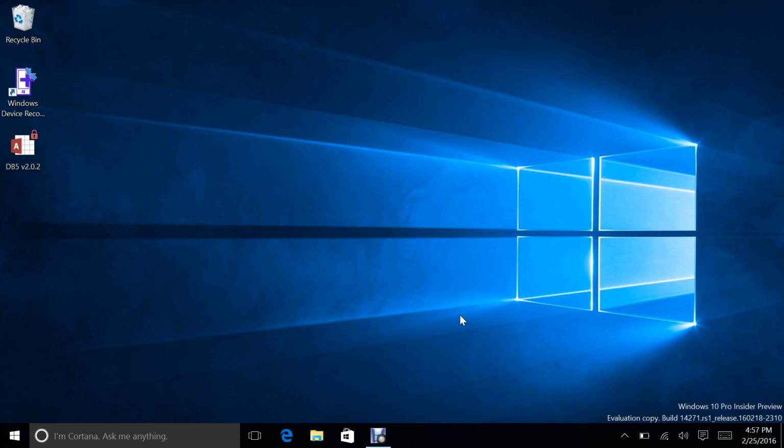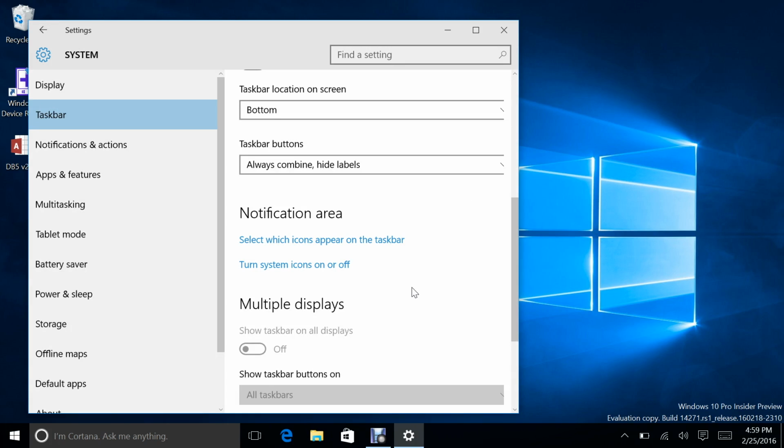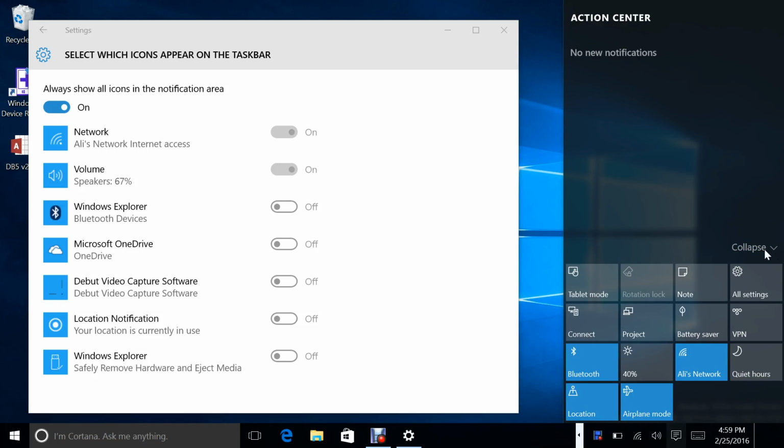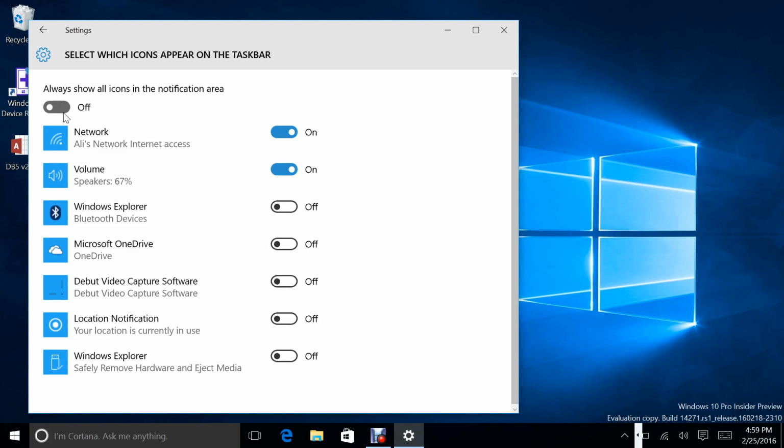Turning on the always show all icons in the notification area setting disrupts the layout of the notification area. Okay, so this will be under taskbar settings here. Do that, and let's turn it on, and let's watch havoc be wreaked. All right, nothing seems entirely disrupted here, I have to say. Let's turn it back off. All right. So that's not a huge problem.